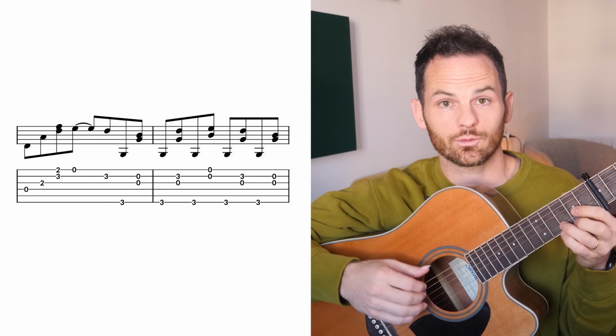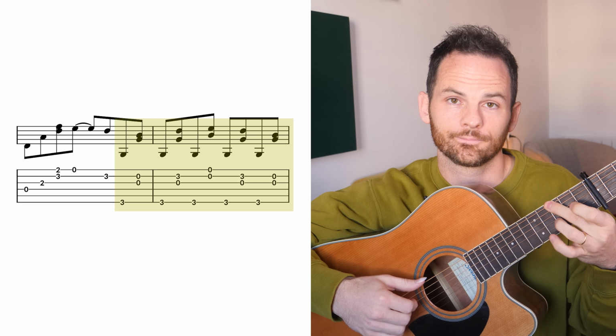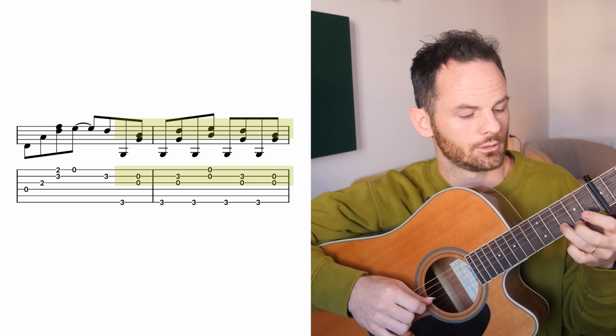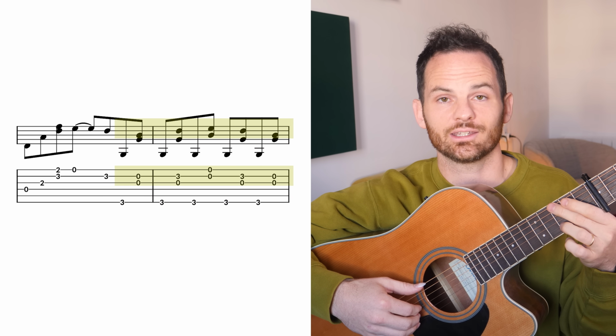Then the G chord uses a different right hand pattern. So as you can see there, the melody is just going back and forth between that and the bass note.